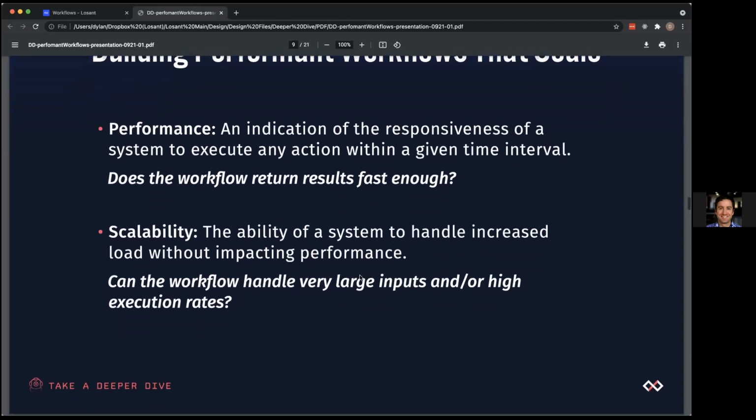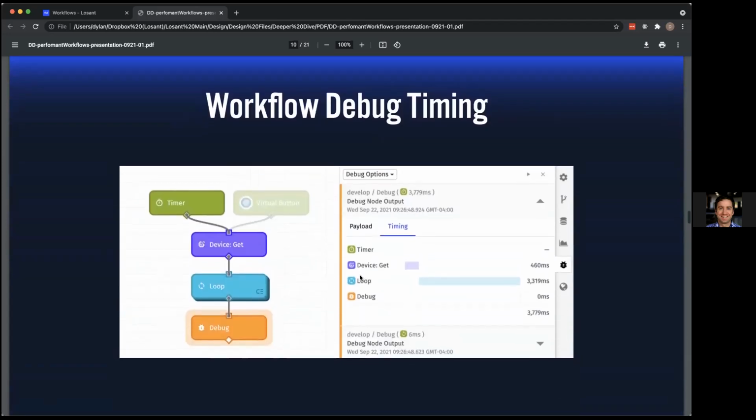The tools of the trade here that we're going to be working with is the new feature that we released approximately a month ago, the Workflow Debug Timing tab. The way this works is any place you have a debug node in an existing workflow, in addition to printing out the payload, which you're used to seeing, that comes in the message over here, we are now also providing detailed timing information on all the nodes that preceded it, as in how long did each of these nodes take to execute. So in this example right here, here's the debug node, which took practically no time at all.